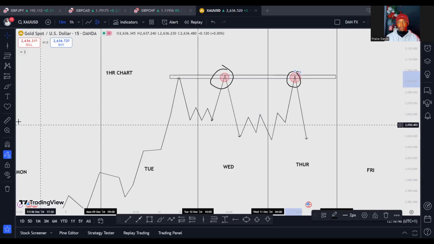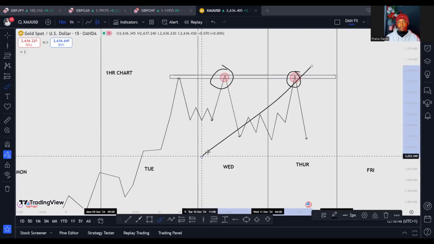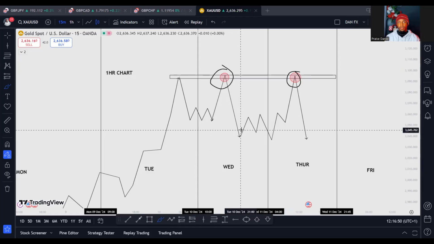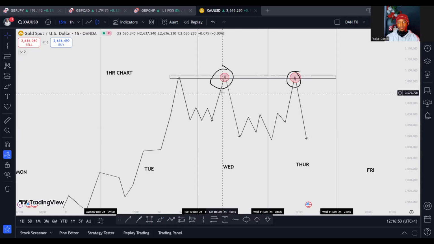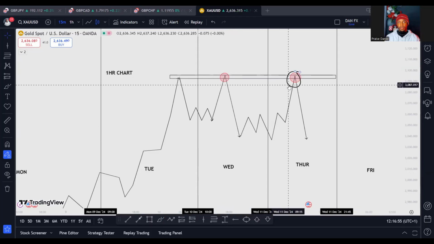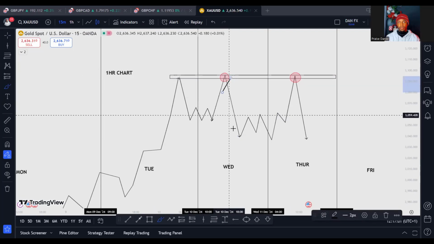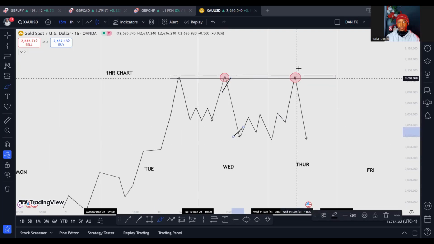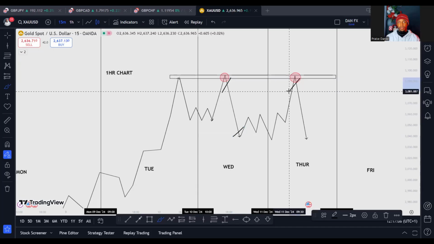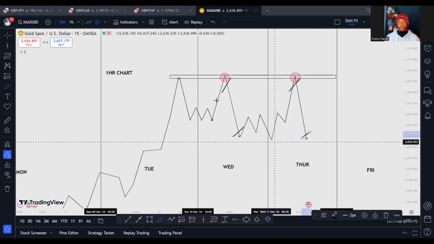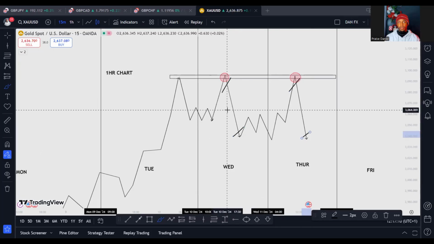Once the week ends, everything becomes invalid. Then you look for a new high of the week the next week. But as long as the week is still open and has not ended, if price comes back to this high, we're going to be looking for sells at those areas. So what I like about the strategy is you can take sells here, maybe close your trade here, catch that one. If price comes back, you take a trade here again, catch it. So that's like two wins in a row.